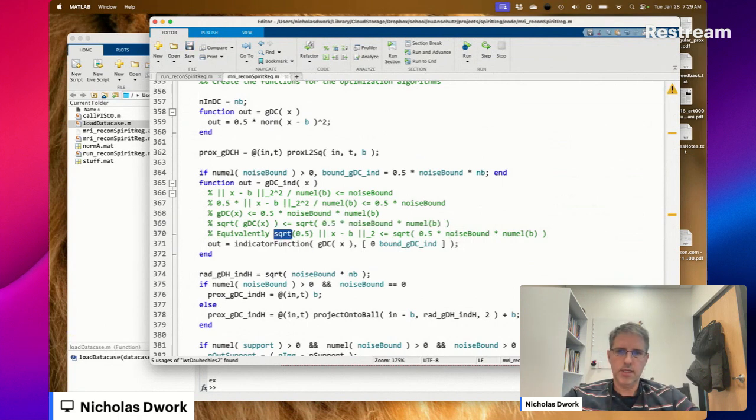Or equivalently, that is less than that. So this is the one that gets implemented here.